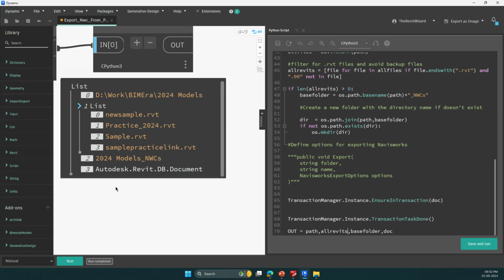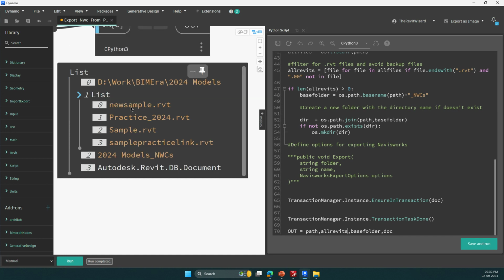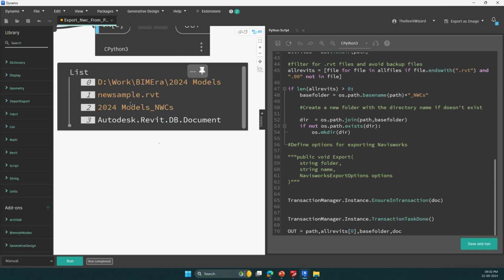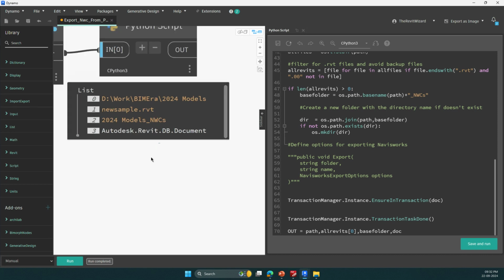Using square brackets, new list, sample, bracket, index, the number, index 0. So I'll write 0, right? Now I will have just one of these files, which is just a name till now, right? Okay, so now let's go ahead and move forward.